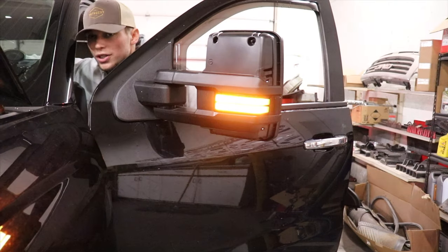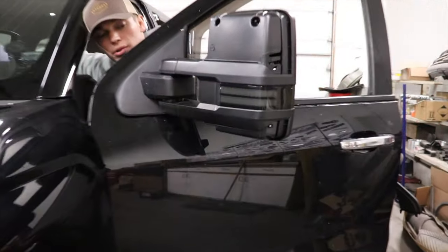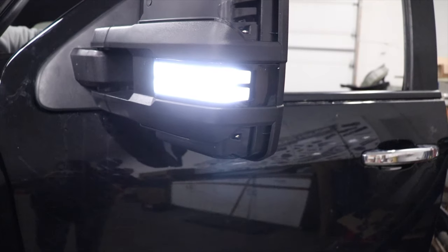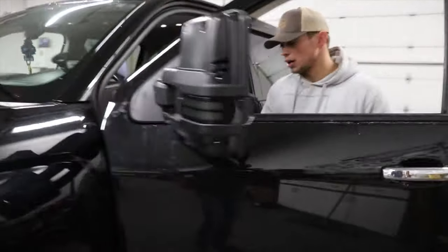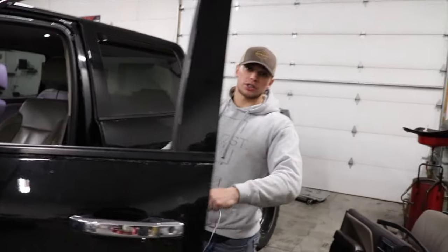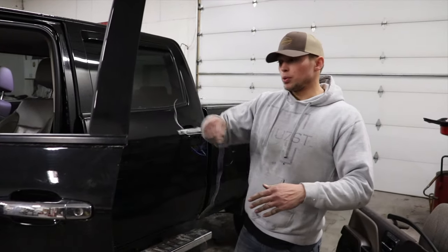There. So this is how it's gonna work: when you have your lights on, turn your turn signal off and it comes right back on white. All right, we're gonna get to it. We're gonna run these through the door, up underneath the dash, and into the fuse box. We'll show you some of that or how we route it.